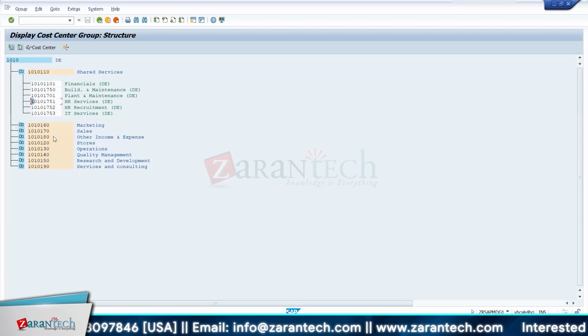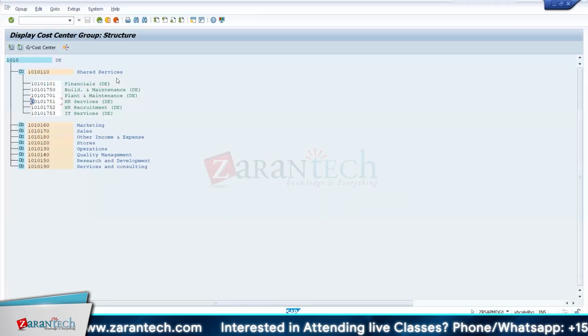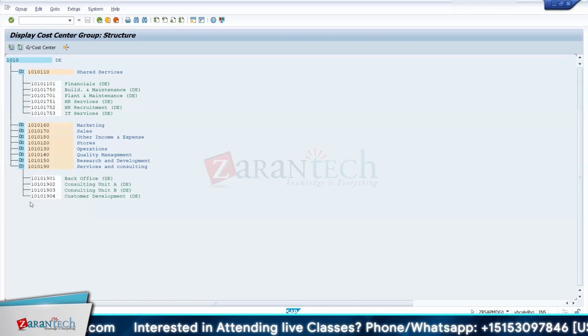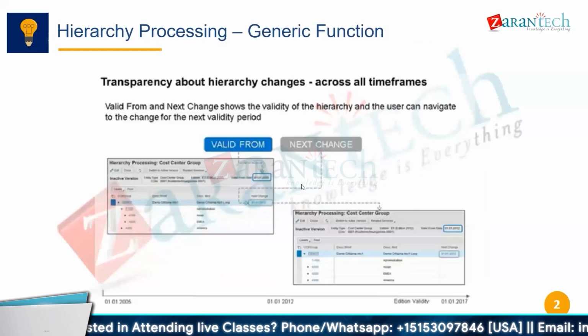So I can get this hierarchy in the system like this. You can simply select those and move from one place to another place. Then it will be created a change request, and once the change request is processed, you will automatically see these 3 cost centers moved down. Okay, so this is kind of hierarchy process.